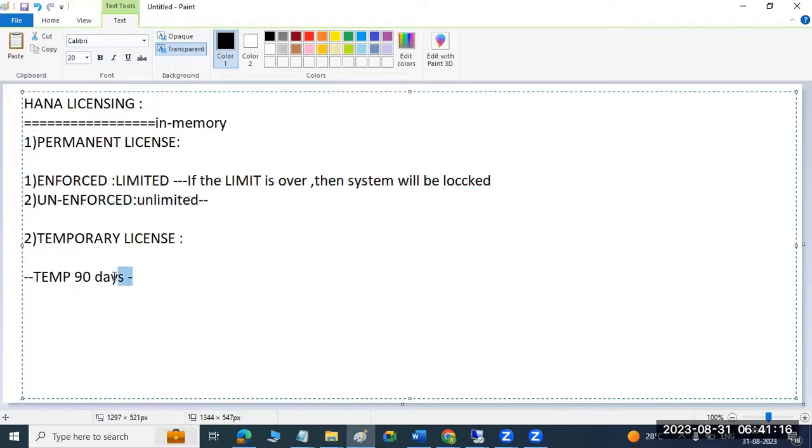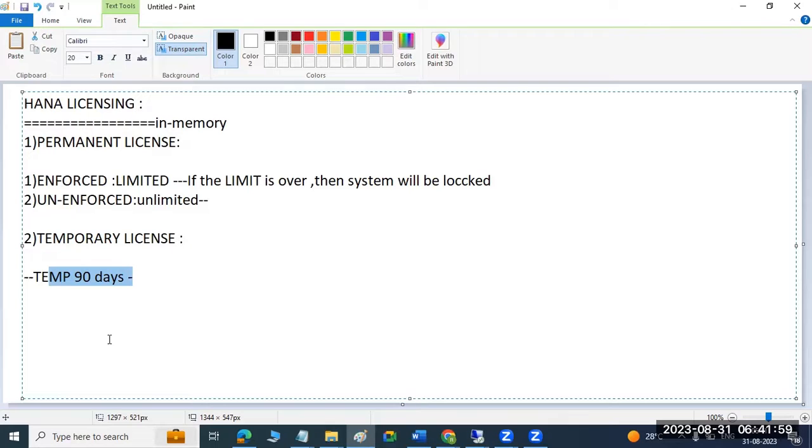Sir, I have installed the HANA database, then the person who installed the HANA database left. And also there is no alert configuration, you have not configured to get the license reminders. So then he forgot it, what will happen? Then immediately the HANA system will be locked from the operations, which means HANA will not accept any data. Applications also won't connect to the database, and none of the transactions will happen here, right?